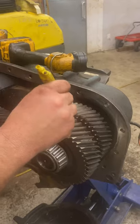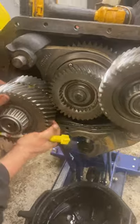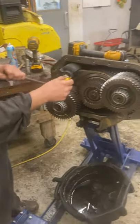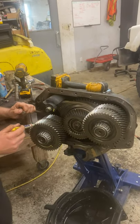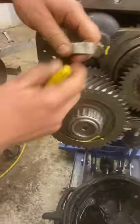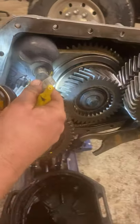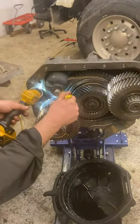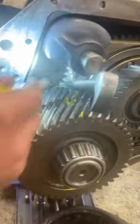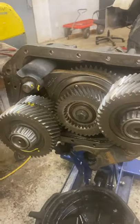You find the female part like that, mark it, and do that on both shafts. Now you have a timing mark on the inside. Next you've got to create a timing mark on the outside. For this one, you use it as a straight edge — you push it all the way down in there, and when you line that up, it lines up with this right here. That's all the way in there. So now you've created a straight line for a timing mark in there, and that lines up with this V here.